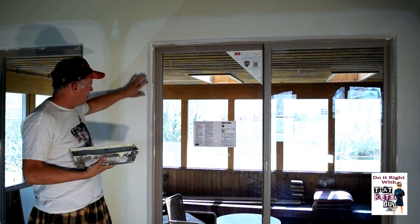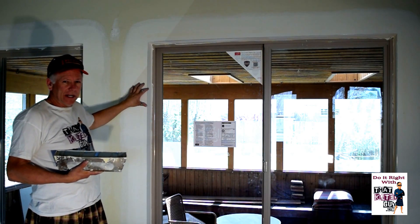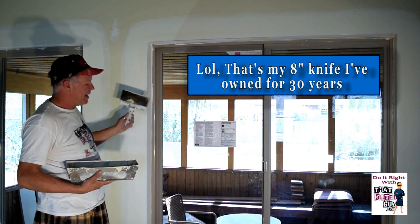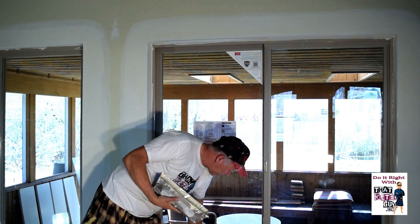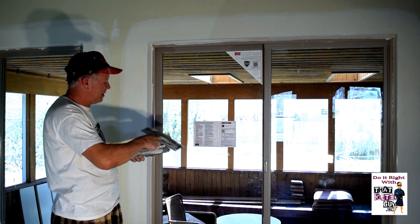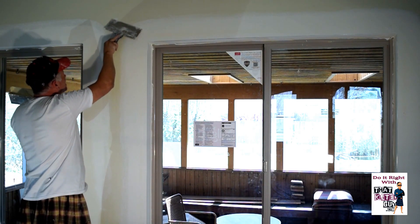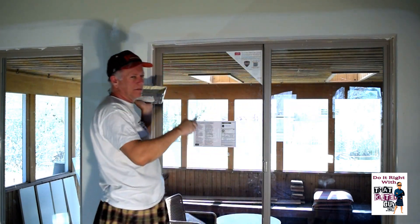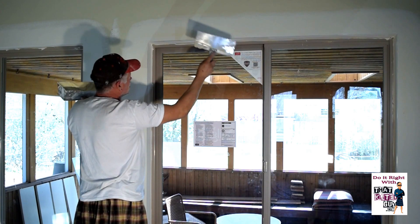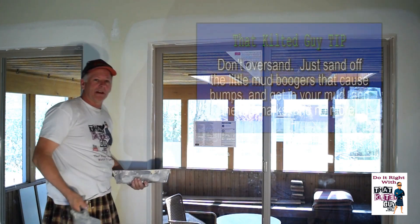Now I'm going to show you how to coat corner bead. As you can see this one's already been coated once — just one coat. Corner bead normally needs two coats, and the normal sequence is to use a seven inch knife on the first coat and then move up to a ten inch knife. We've already got the first one done, so we're ready to move on to the second coat. In between coats you want to go around and lightly scrape all the surfaces to get the little bits of mud that dried and were left behind. These lap marks you can sand or scrape, so just get the surface scraped and then it's ready to coat.